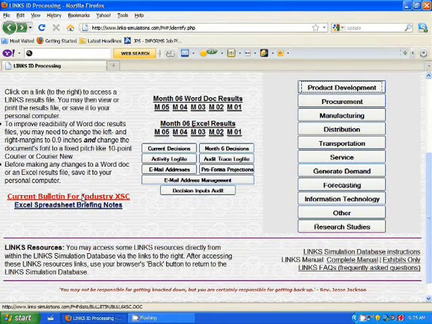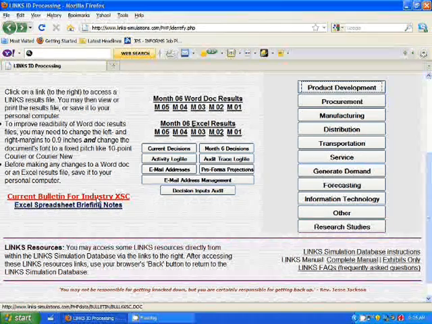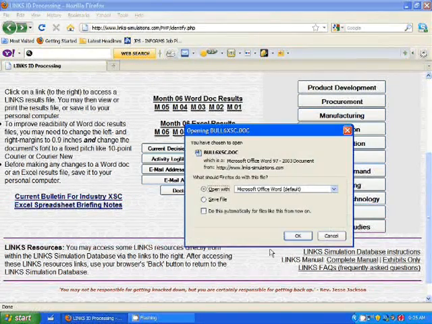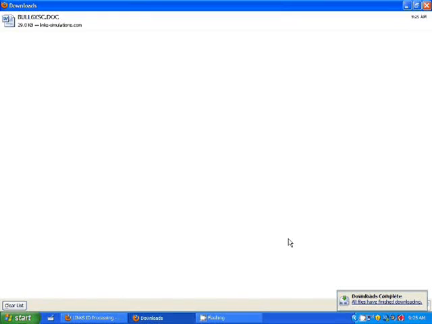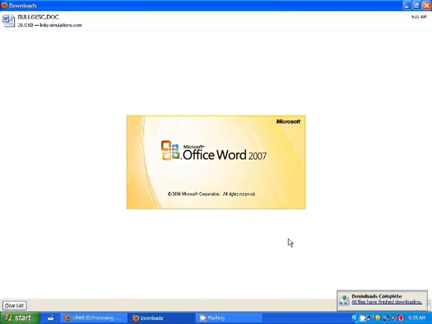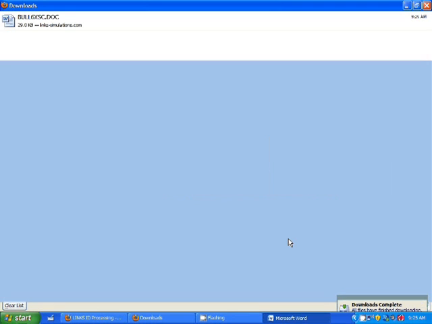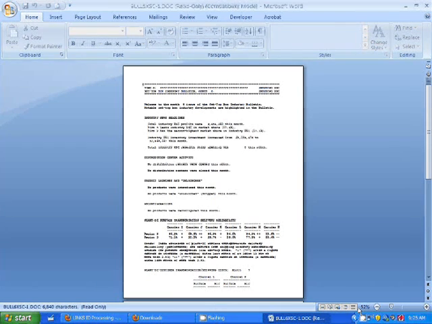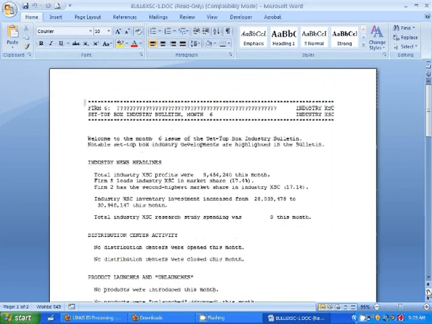Now, along with this, you also have this current bulletin for industry. It tells you industry-wide happenings, what exactly is happening within the industry. So for example, if I click that, here it tells you, for example, that total industry profits were so and so.